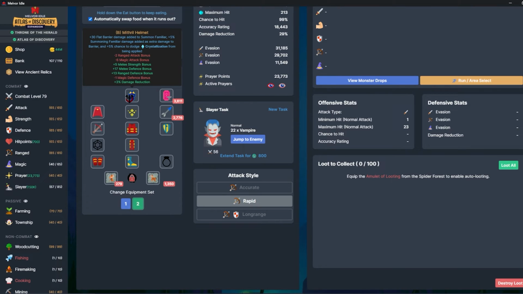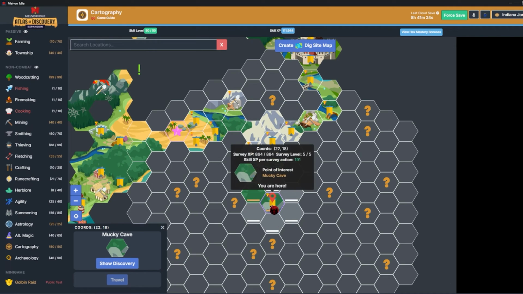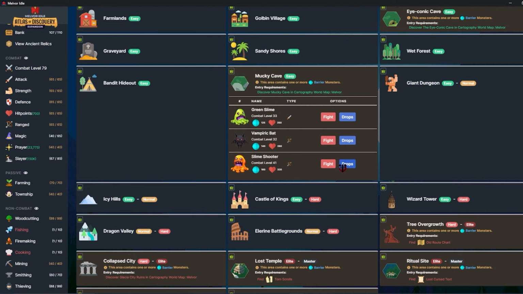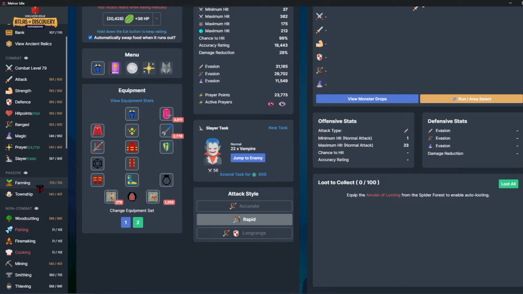This took a while to get because I did some grinding for barrier dust, and then I had to go into cartography and get all the way down here and find this thing so that I could go into the monkey cave combat area and kill these slime shooters to get these sapping barrier gems to upgrade it. But I think it'll be pretty helpful for clearing this dungeon.